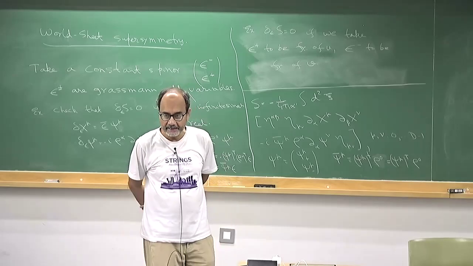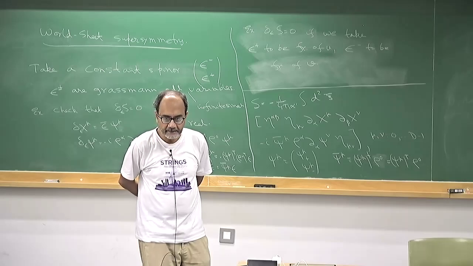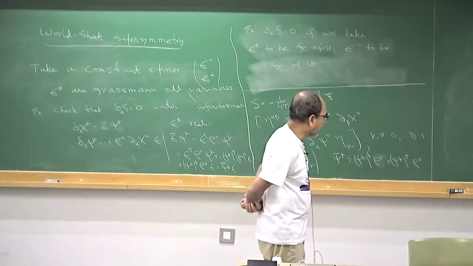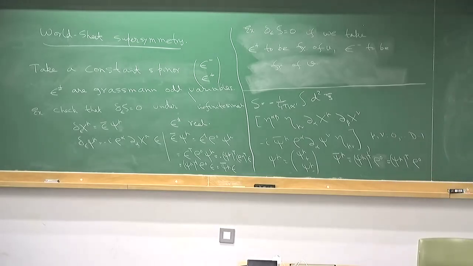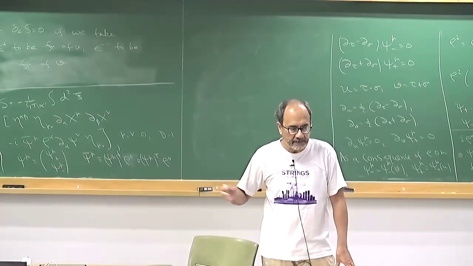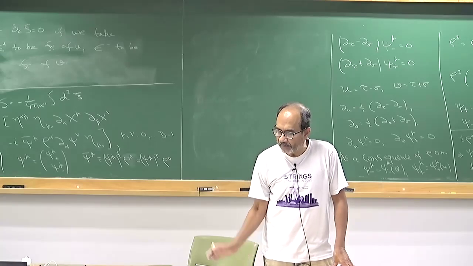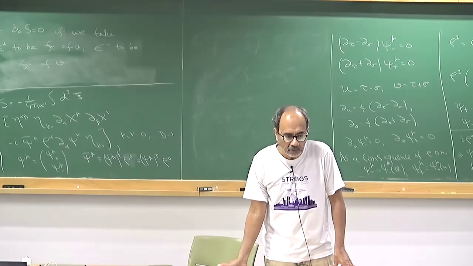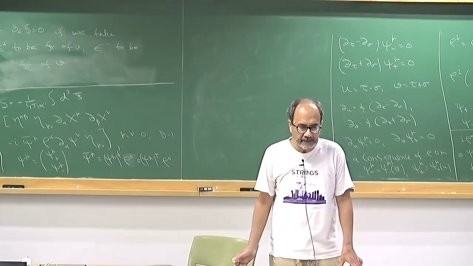But now what we are saying is that you can also take epsilon plus to be a function of u and epsilon minus to be a function of v, and it's still a symmetry. Okay? This is essentially a generalization of the conformal symmetries that we had in bosonic string theory. If you look at the bosonic string action, the worldsheet translation is a symmetry. You can translate tau by tau plus a and sigma by sigma plus b, and you can also write this as u going to u plus a constant, v going to v plus a constant. But then you know that u going to any arbitrary function of u is also a symmetry, and v going to an arbitrary function of v is also a symmetry.